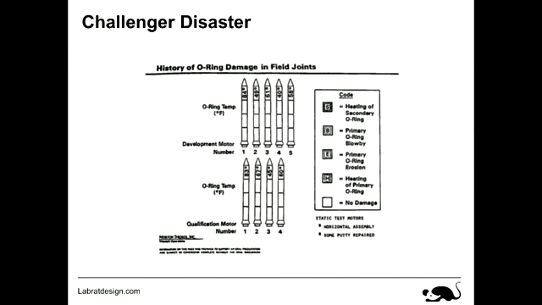And then they have this kind of overly complicated code or legend illustrating the damage to those O-rings at these particular test launches, right? So you can either have an S for heating of secondary O-ring, or a B for primary O-ring blow-by, an E and H, or just an empty square for no damage. So it's unnecessarily complicated.